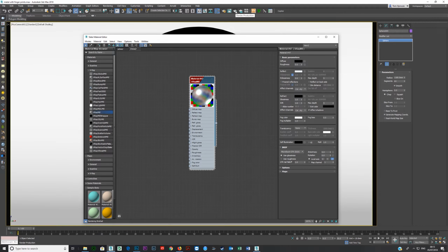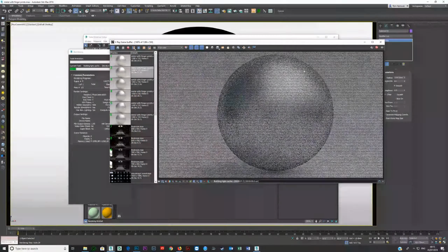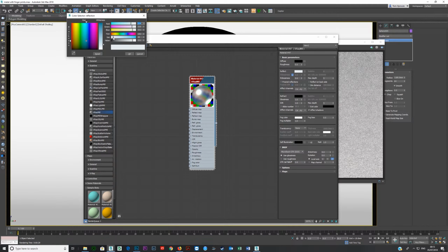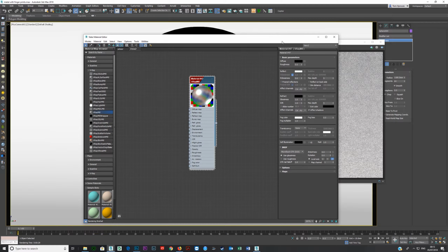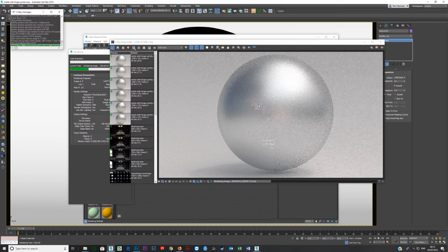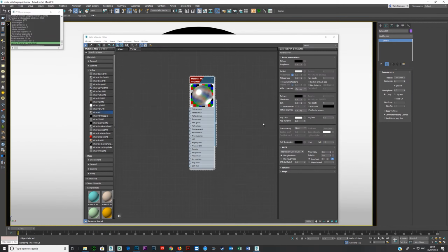And if I click render now, it's a bit too blue for me. Just take the saturation down. See, it brings these closer together if I bring that saturation down. And click OK, and we're just going to render that. Okay, cool. So that's really what I'm after. And we're going to do some real rough renders here, just so you can see what's happening. And then we'll do better renders, and you'll see those at the beginning and the end of the video. But we got some cool effects here, and that's a metal, that'll work.